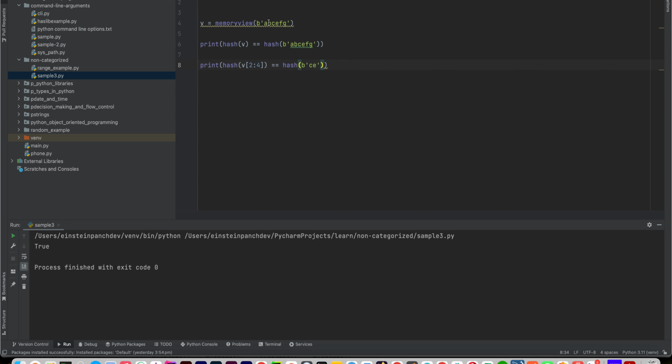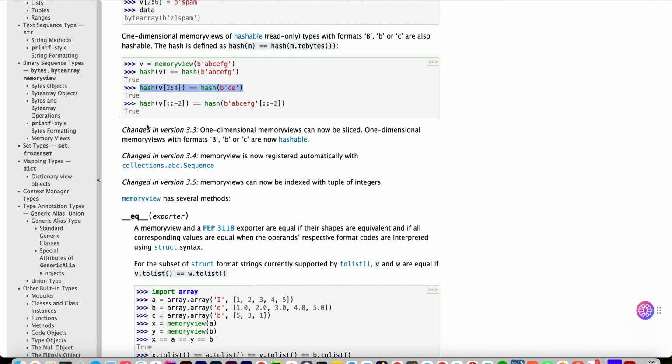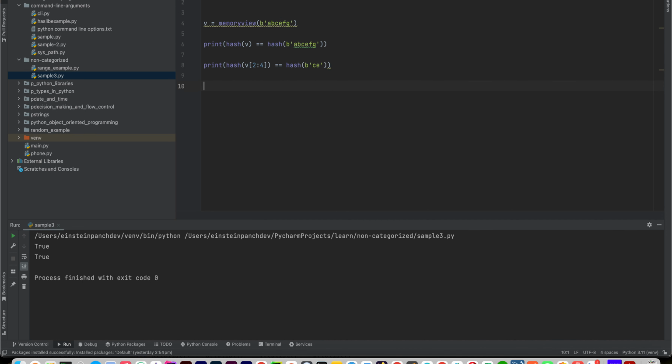And hash of v[2:4] is equal to hash of b'ce'. True. Hash of v[::-2] should be equal to the bytes with step minus 2. Correct. Hash of v[::-2], so minus 1, minus 3, this should be true.